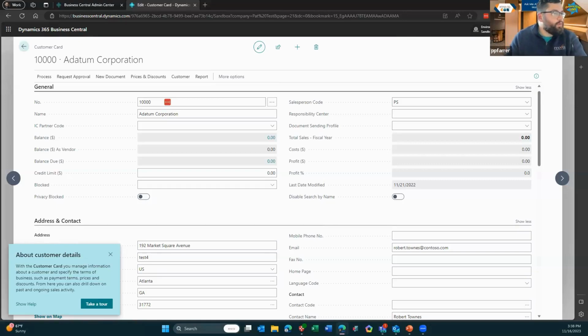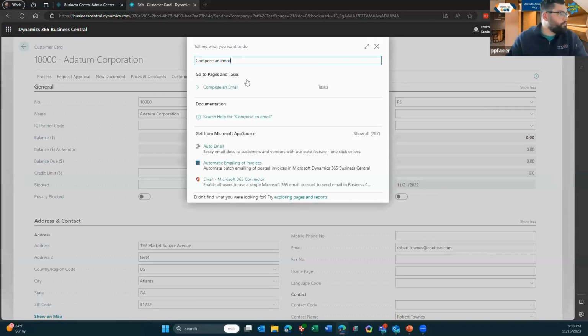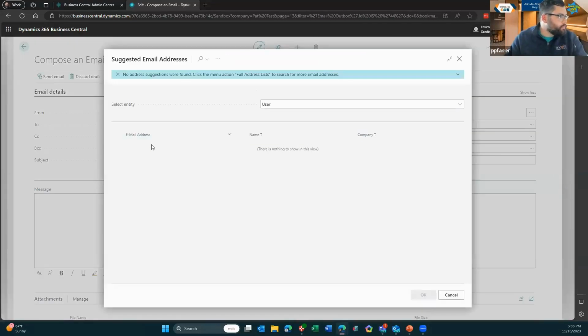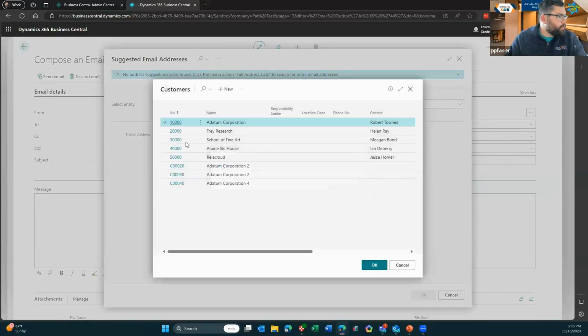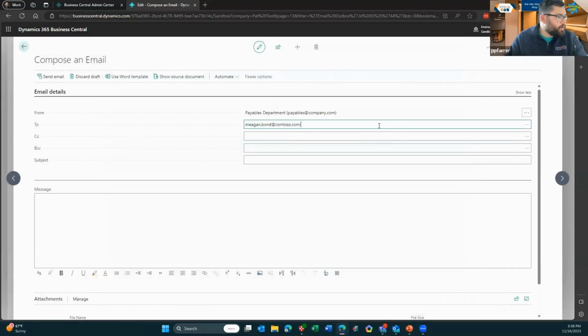Yep, add more than one person. So if you want to add more than one person here, it is going to use that colon there.